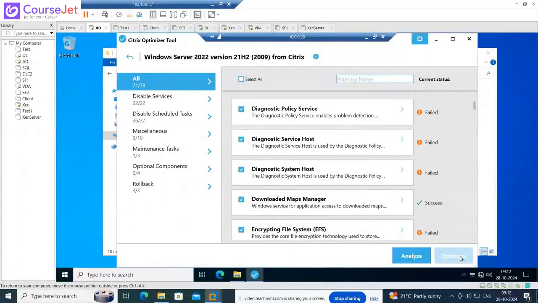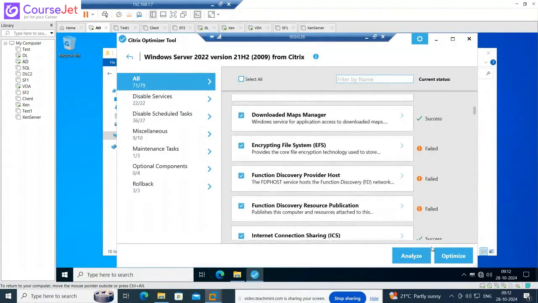Click on done. Now the image has been analyzed, and it shows success. Now if you click on optimize, it will do the optimization for all those respective services and other tasks. This definitely helps in real-time scenarios, because for optimization of shared environments or dedicated desktops, the performance will be much better. I've seen it in real-time scenarios: between an image which is not optimized and an optimized image, there is definitely a huge difference in performance.